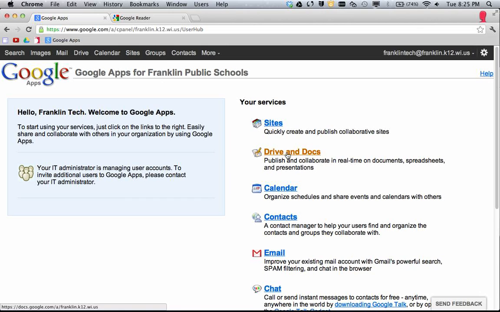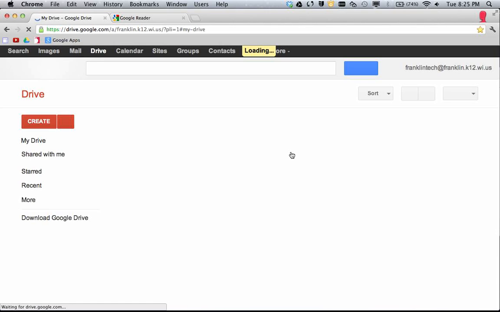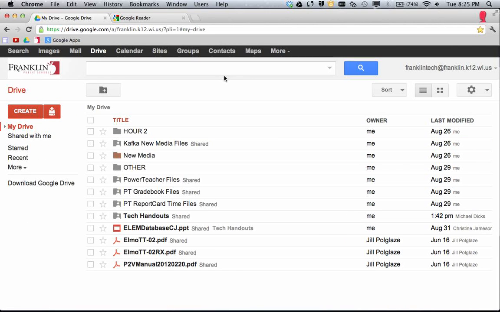One of the tools we use the most is Google Docs or Google Drive. Drive is the new name for Docs, so you'll hear that mentioned more frequently. When you get into Google Drive, if you have files, there'll be files listed here. If you don't have files, that's okay. We'll do some other videos to show you how to organize your files. And there'll also be another video that you can watch related to how to update from Docs to Drive.